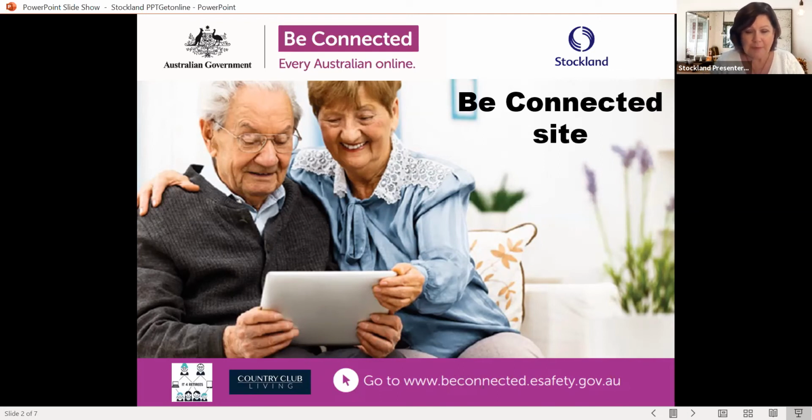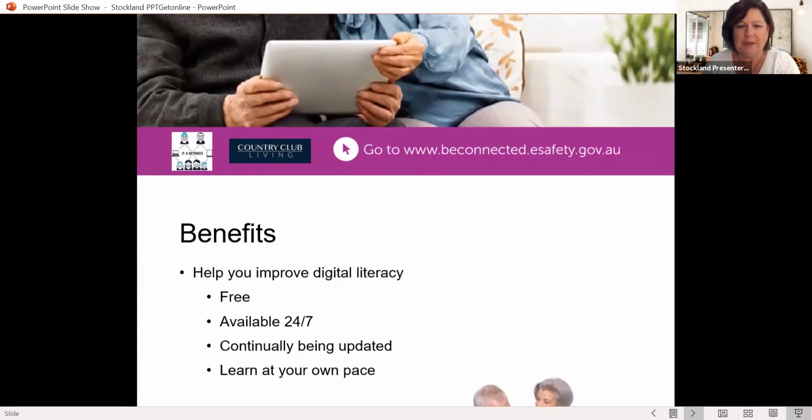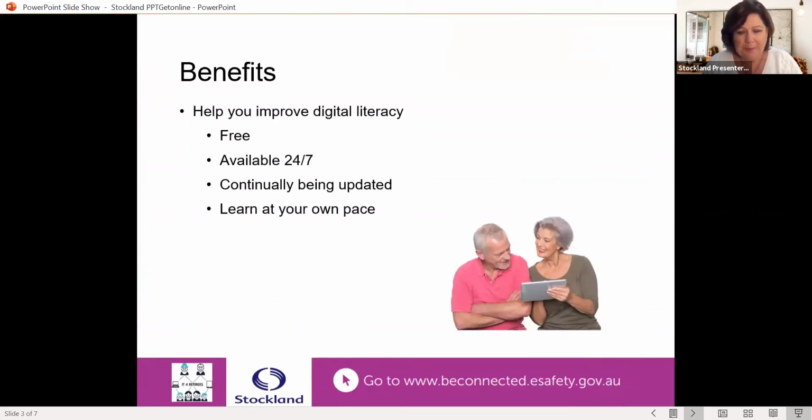But it's only half an hour, so I'm going to get cracking because there's a lot to see and find out about. So the benefits of the Be Connected website, well, it's no cost because it's funded by the government and through a Be Connected grant. And at Stockland, that means Stockland's paid for all of you to be able to be connected.